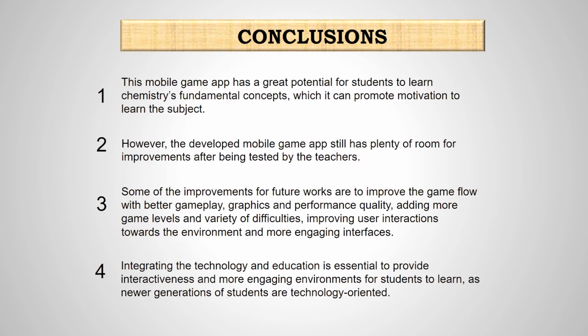As for the conclusion, this mobile game app has a great potential for students to learn chemistry's fundamental concept, which it can promote motivation to learn the subject. However, the developed mobile game app still has plenty of room for improvements after being tested by the teachers. Some of the improvements for future works are to improve the game flow with better gameplay, graphics and performance quality, adding more game levels and variety of difficulties, improving user interaction towards the environment, and more engaging interfaces.